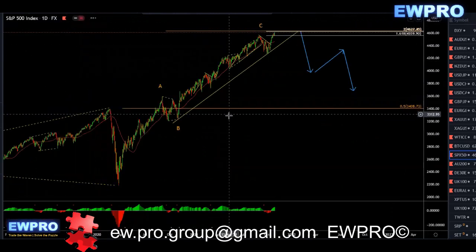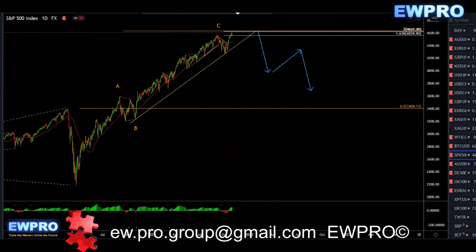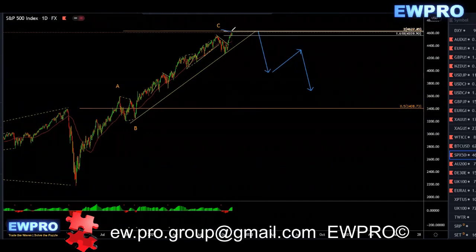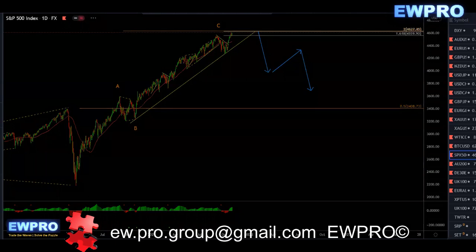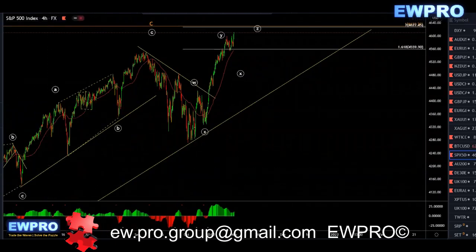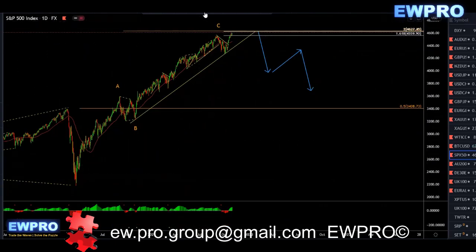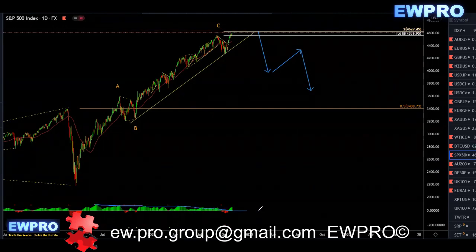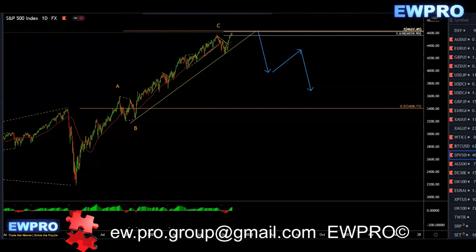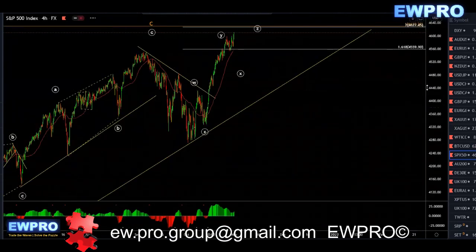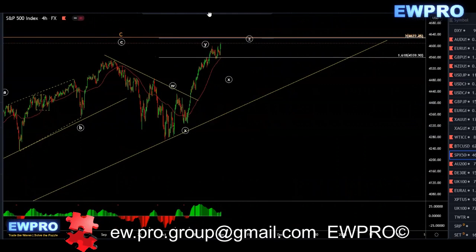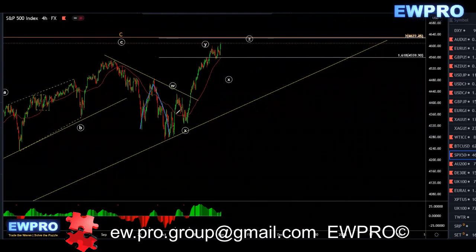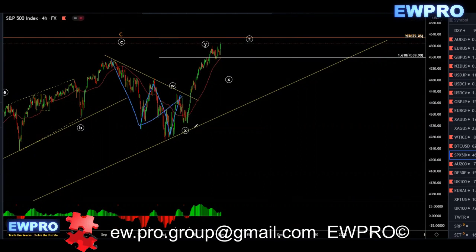Looking at S&P 500, we're nearly at that 100 fib. We're just about at that 100 fib. Eventually, we're looking for that ABC back down to the 50 fib. Again, a lot of bearish divergence on the daily as well. And as I've been pointing out for ages, we're getting a lot of bearish divergence. Very risky to be buying. On H4, I was sort of looking for an A, B, C up in here for another A, B, C down.